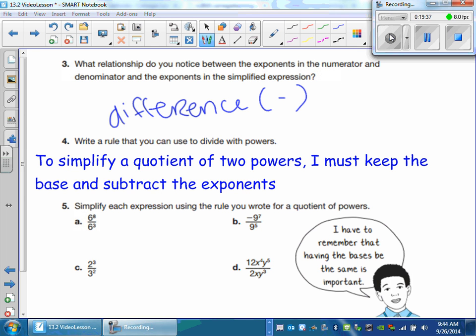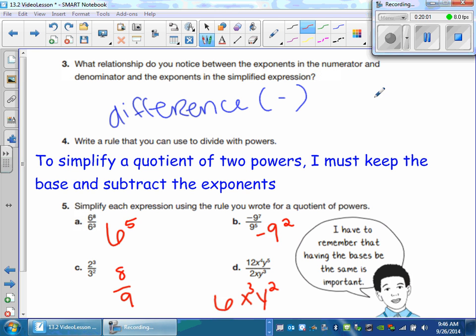I'm going to have you try number 5 on your own with your group. Again, when you're dividing powers or bases, make sure that you subtract exponents. And notice down here too, when you have regular plain old numbers, you can take 12 divided by 2 to simplify that as well. So go ahead and try those with your group. Push play when you're ready, and I will get you some answers.